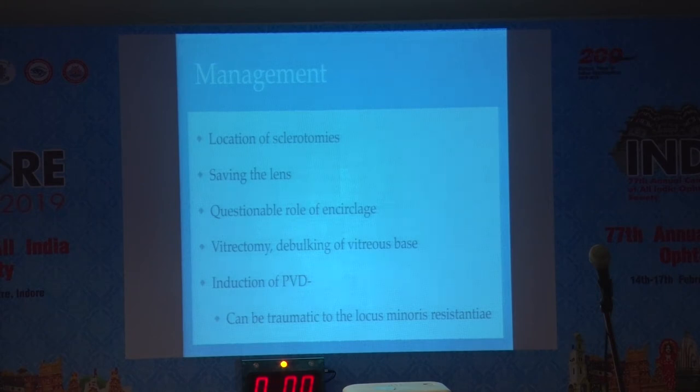Induction of PVD is most vital because most cases of failure are because you have not induced the PVD properly. And inducing a PVD, as I said, is not easy. You can start at the ICM and come towards the retina or the other way around, using triamcinolone, and using a forceps to peel the vitreous collagen from the disc sometimes helps. You peel a few collagen fibers and then use suction, it lifts up much more easily than using heavy suction in a detached retina, where you always run the risk of sucking the retina as well. And because of this violent detachment of vitreous, the locus minoris resistentiae can break at multiple locations.